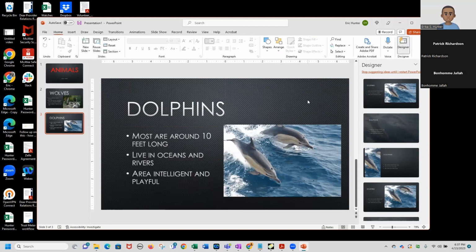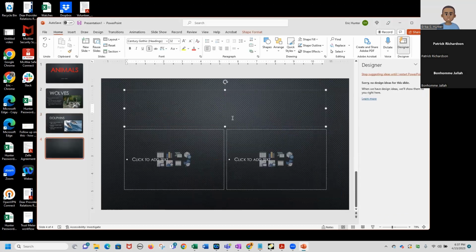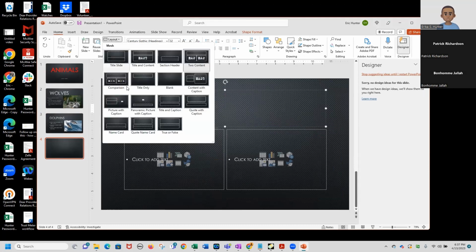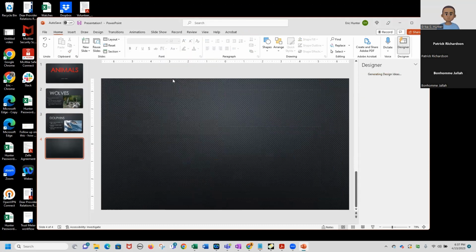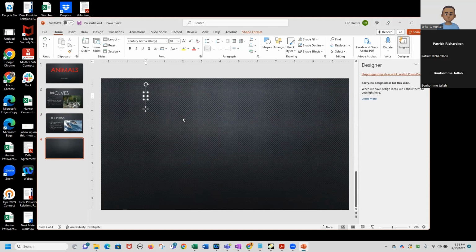And then the last slide we're going to have here, I'm just going to hit again Control M. And we're going to make this one from scratch. So I'm going to delete these boxes. I'm actually going to just go to Layout and do blank. So it's going to get rid of those text boxes. So now we have a blank slate. And I'm going to insert the text boxes for this particular one. So I'm just going to go to Insert and then Text Box and click here.